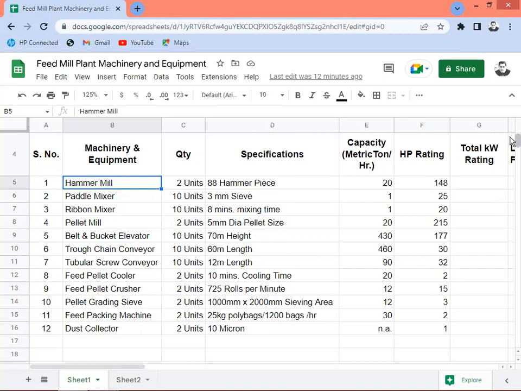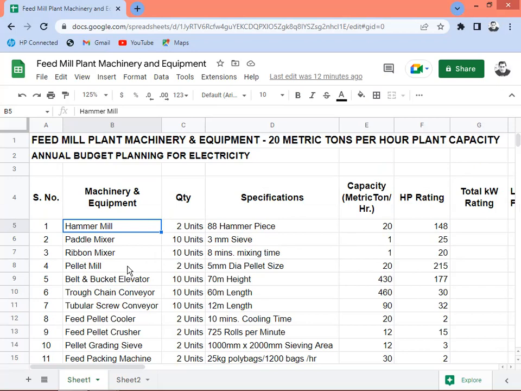Okay, I don't think this is complete. I'm just giving this as an example. When you're running a feed mill plant, these are examples of the machinery and equipment included in the feed mill plant. And there could be some other equipment, sundry equipment, accessory equipment, or like water supply, which also has a motor. You just include it in this example, okay?